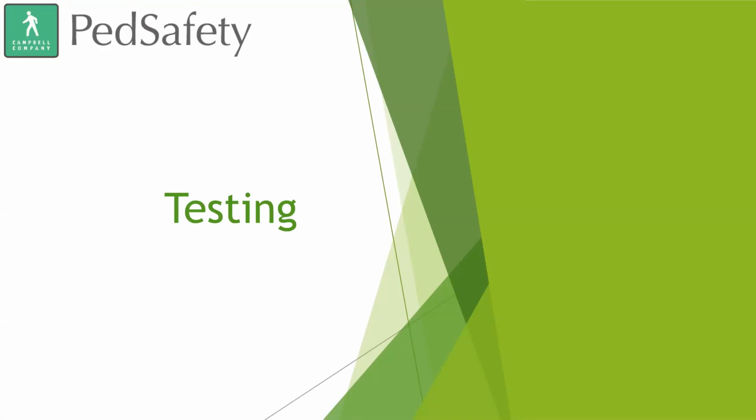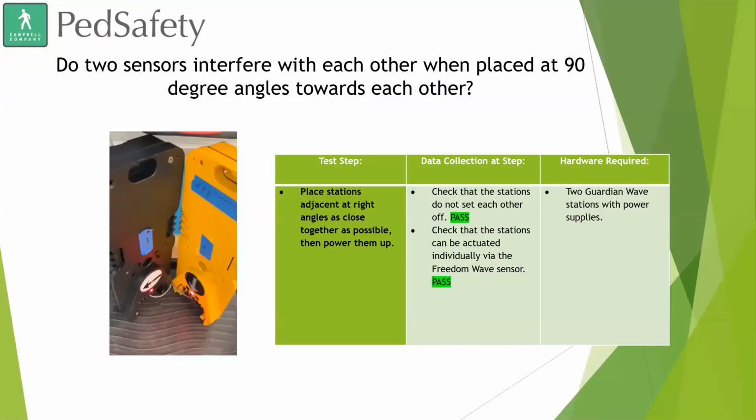Yeah, so we came up with the Guardian Wave because we had an agency in California, once COVID started happening, contact us asking if we had a no contact APS device so that we can help stop and slow the spread of COVID and other germs and viruses even after we finally get over COVID. And so this testing data was actually all done when we were all working from home when COVID initially hit. And so you're going to see in a lot of these videos and images that they look like they were done in someone's home. And that was the case. Our engineer took some devices home with him and he ran all these tests there. So they don't look like your standard testing videos.